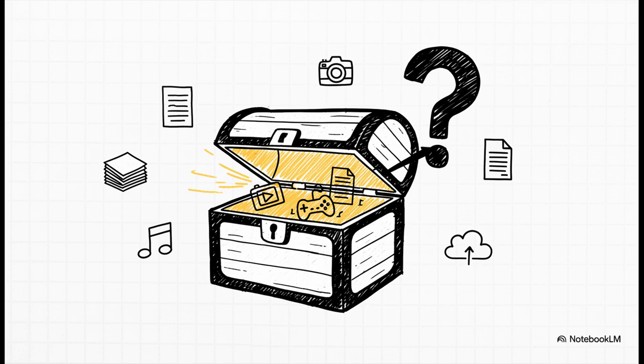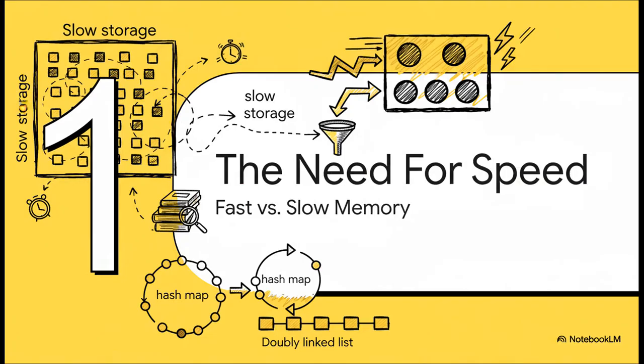Think of it like a small, super fast pocket of memory that's always trying to guess what you'll need next. But here's the catch, and it's a big one. Its space is really limited. So it has to make some tough decisions: what stays and what gets the boot. This whole problem boils down to a classic trade-off in computing. We've got tons and tons of slow storage for all our stuff, but only a tiny amount of ridiculously fast memory to actually work with. So the whole game is about being incredibly smart with how you use that tiny, precious fast lane.